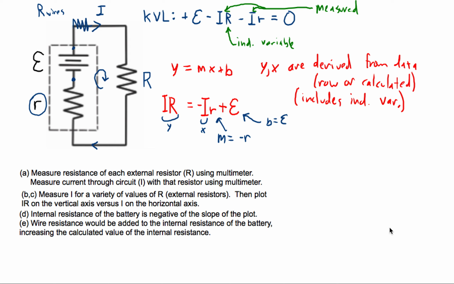The thing to remember here is multimeters can measure voltage, current, and resistance. So there are other ways to do this. You could measure the voltage across the resistor, for example, and that would be V. You can measure the voltage across the resistor and the current through the resistor if you wanted. Voltage across the resistor would actually end up being I times R. So that'd just be maybe a faster way to do it rather than calculating IR. But what I wrote would be perfectly fine, I think.